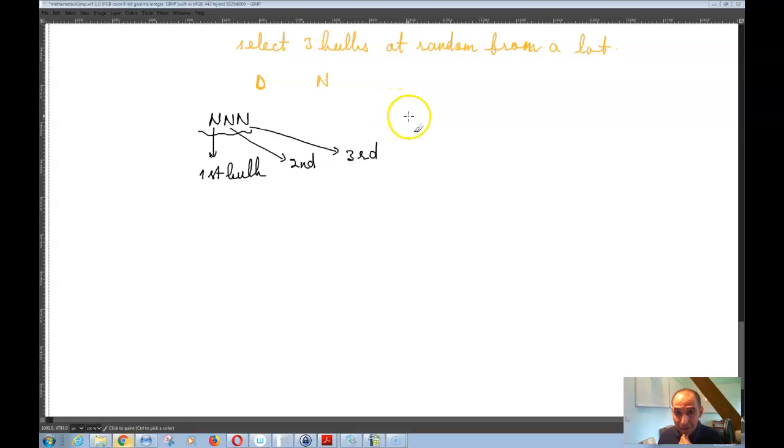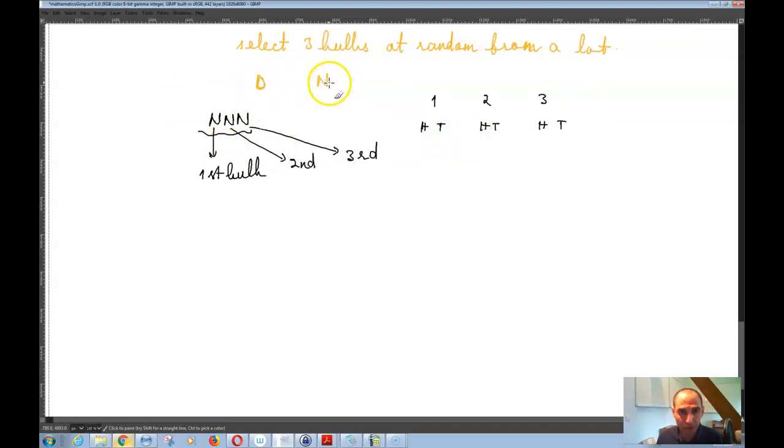think of this problem as the same problem that we solved before. We said that, for example, we tossed a coin 3 times, meaning that the first time we got heads or tails, the second time we got heads or tails, and the third time we got either heads or tails. And then we came up with a way to put these together to find the sample space for that experiment. So now we can do the same thing.